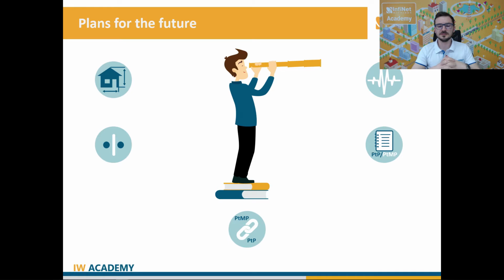Right. Then a feature that is very eagerly awaited by many of you is the merging of the two modules, the point-to-point and the point-to-multipoint modules. This will be done during next year, and then you will be able to use both point-to-point and point-to-multipoint links in the same project. And the old projects will be migrated to the new platform without any issues. Next, another feature that will be released next year, the CSV import feature will be brought to the point-to-point module as well, because at the moment it is available only for point-to-multipoint projects.